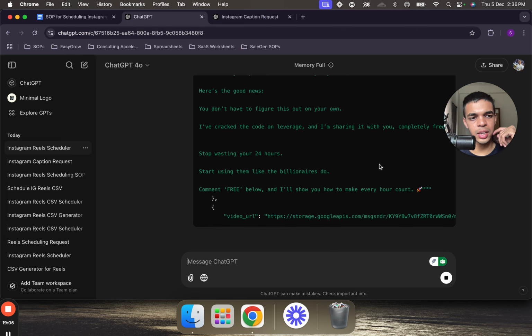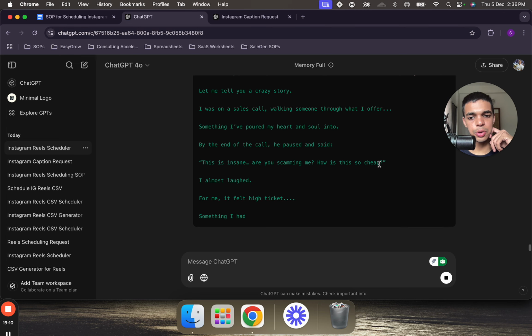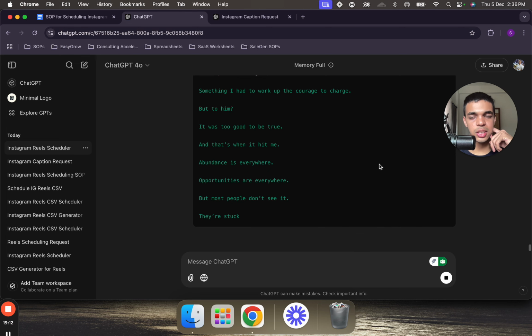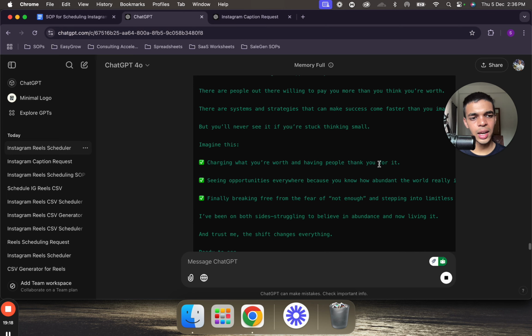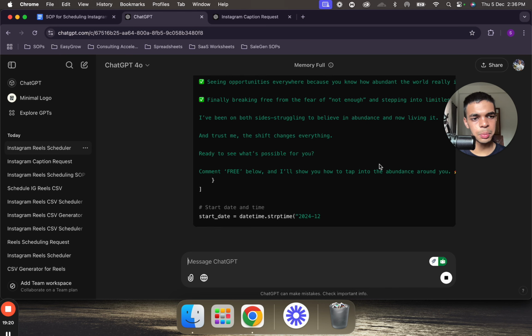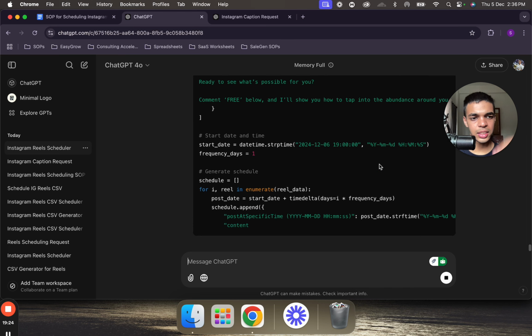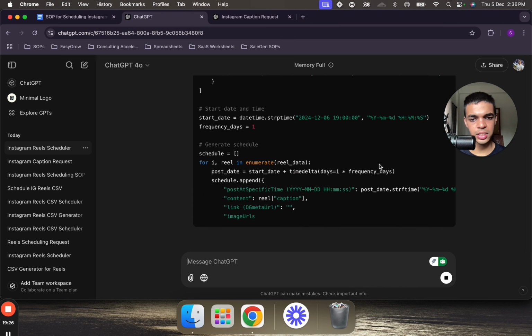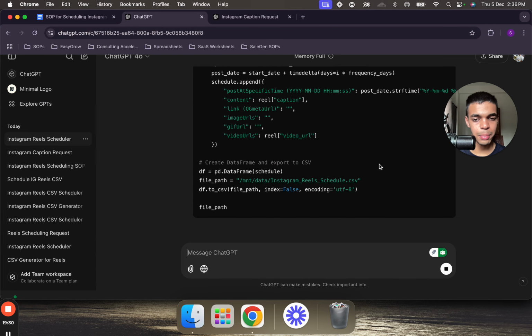So this is better if you're doing it for smaller batches, but when I have to do it for extremely huge batches, like hundreds of reels, that's what I do. I even include the topic, and I import the CSV directly into ChatGPT and say, this is the topic and the CTA, so give me the captions as well in a CSV. Basically that saves a lot of time if you're doing it in very big batches.